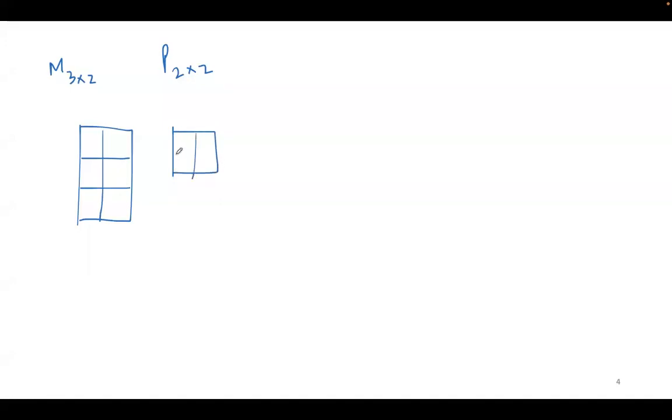My M matrix is a 3 by 2 matrix, right? And the P matrix here is a 2 by 2 matrix. So this is M, this is what 3 by 2 means. And this is my 2 by 2 matrix. If I fit them side by side, the first row has 4 elements, the second row is going to have 4 elements, but the last row will just have 2 elements, right? It would not work. A matrix, a 2-dimensional object, needs to have the same number of rows for all columns and the same number of columns in each row.